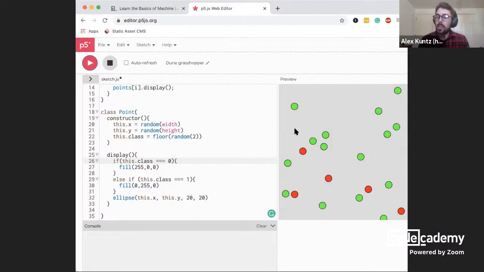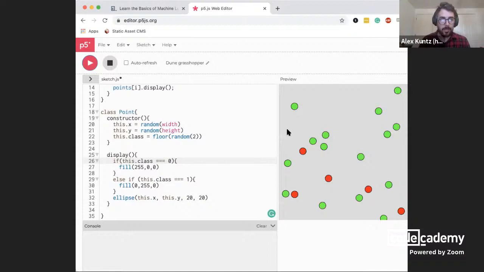There are a lot of different ways that you could measure distance. The most common one is just the straight line distance, using Pythagorean theorem, a squared plus b squared equals c squared. There are other distance metrics you could use. One is called Manhattan distance. Rather than looking at the diagonal from my mouse to this point, it says, how far over are you and how far up are you? So it's taking the two other sides of the triangle rather than the diagonal. It's called Manhattan distance because it's like street blocks: I'm 10 points over and 15 points up, so I'm 25 points away. We go through this in the class itself, but there are different reasons why you might want to use different distance metrics. For this, let's just use the straight line distance between the two points.